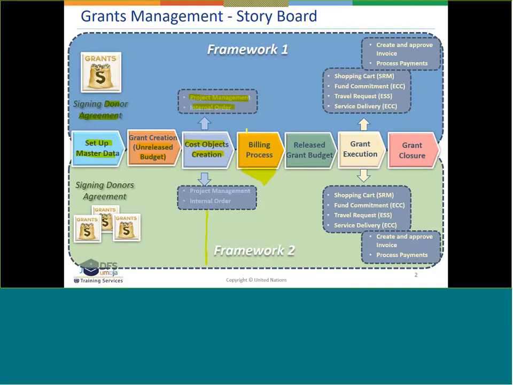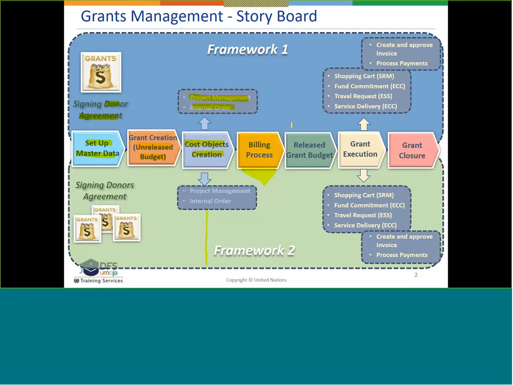So the billing process is another process of the grants management end-to-end cycle, where we are going to specify the customer and the amount that needs to be received. For example, if we have a grant for $1 million, we will, let's say, define what sponsor classes we are going to use the money for. Then we will have the project that has to be created and the internal order to receive the revenue. We will have the billing process, which will be generating the receivable in the sponsor, let's say, account in the business partner.